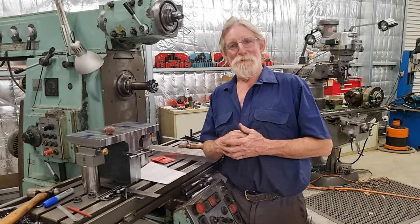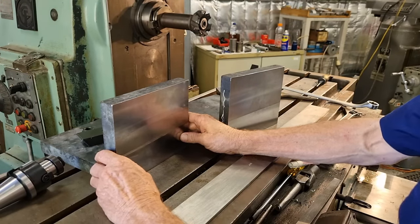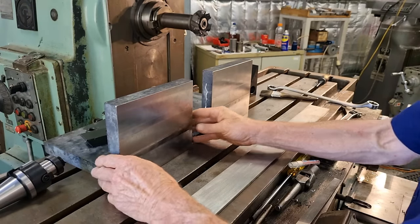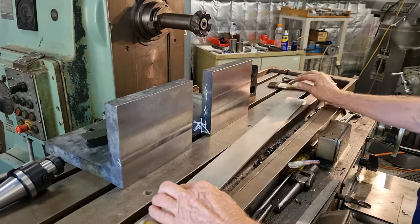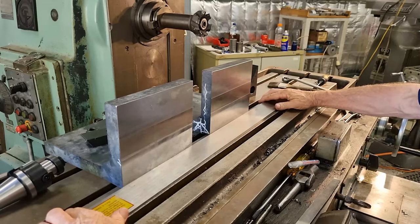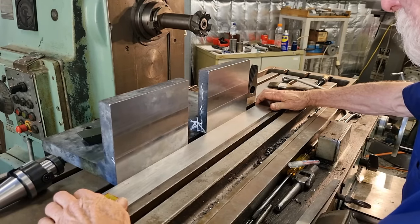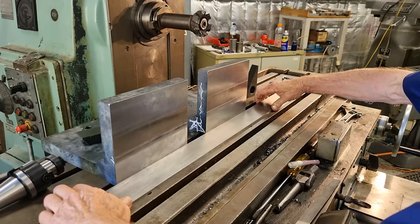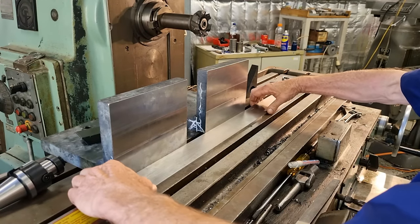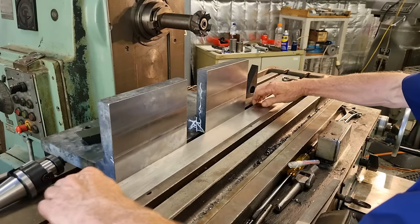So anyway, back to the video. For a quick simple setup, we just have our plates sitting something like there. We'll just use this straight edge. We can just line them up. And I can sneak the straight edge up to the T-slot and just feel down with my fingers into the ledge on the T-slot. That's all we need to do.